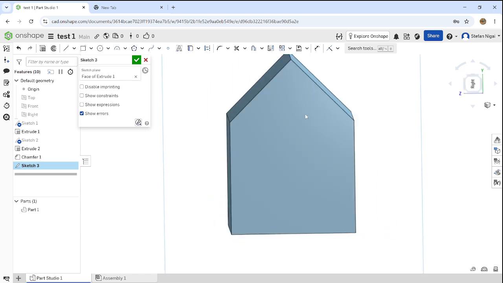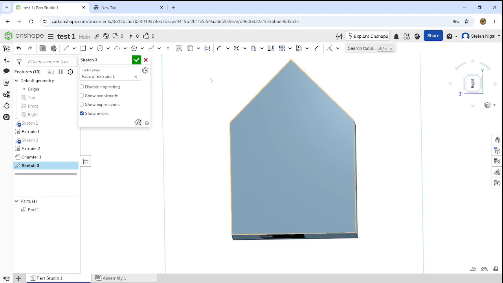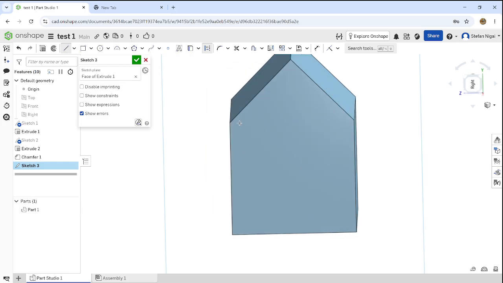Okay, this house design will be unique, right? Now we're gonna use the circle, right? Center point circle. Actually, before we do that, we're gonna draw a symmetric line to know where our limit is. So we have one symmetric line right here, and where I will want to put the circles will be around here. The circles are basically the windows, so I'm gonna want to put my windows around there.